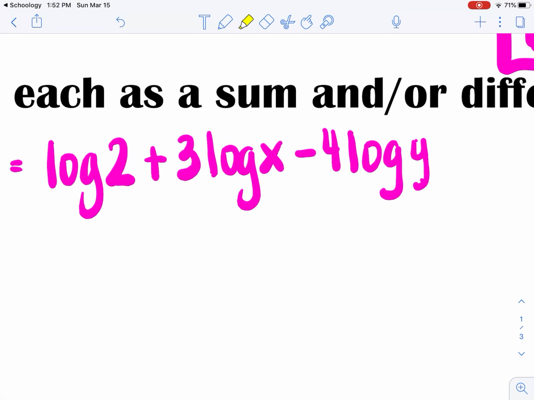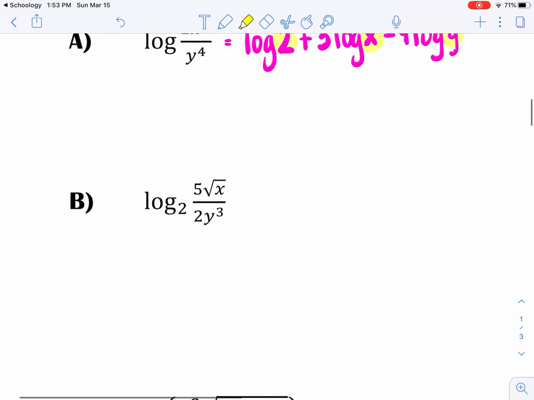Now you just have to check that it's done. How you check to see that it's done is you say, is there anything that I can simplify? Is there anything that I know that can be converted to like a number? Looking at this has a variable in it, so no. This has a variable in it, so no. And I don't know what common log of 2 is. So my answer's done here. Another way that I just quickly check is just to make sure if you look at all the arguments, they should be single terms. Unless it's like x plus 6, but you should never have multiplication located in those arguments.